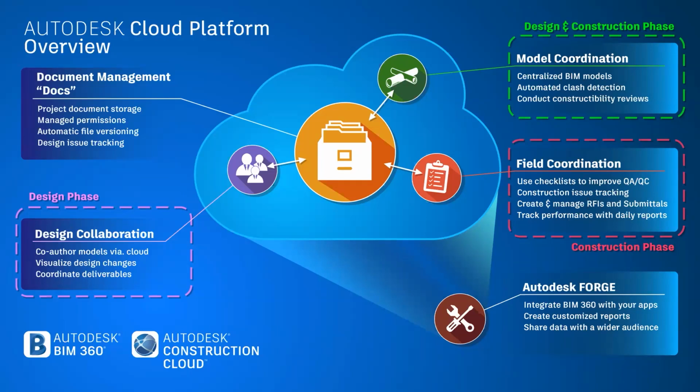One more module we'll touch on is the field coordination module. This module is used to digitize the field inspection process. No more clipboards and paper. All of our checklists and things like that are digital now. We can use this module to assign checklists to folks, pick due dates. We can use those checklists to perform QA/QC, safety checks, punch lists, construction observation, things like that. We can also generate reports from that information.